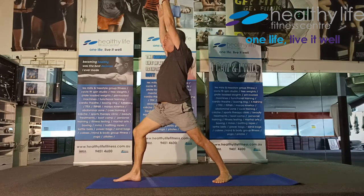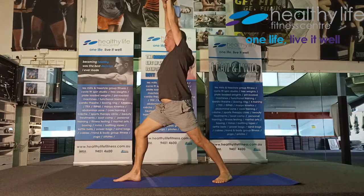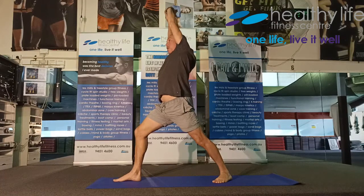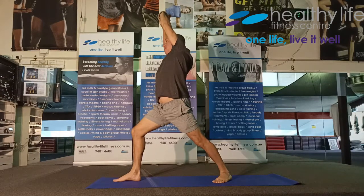So from your warrior one, interlace the fingers. Press the palms up, heels of the hands up, hug the arms alongside your ears, and bend clean to the right. Keep your back heel pressing down. Keep the front toes nice and long. Okay. So maintain a nice lunge in the front knee.